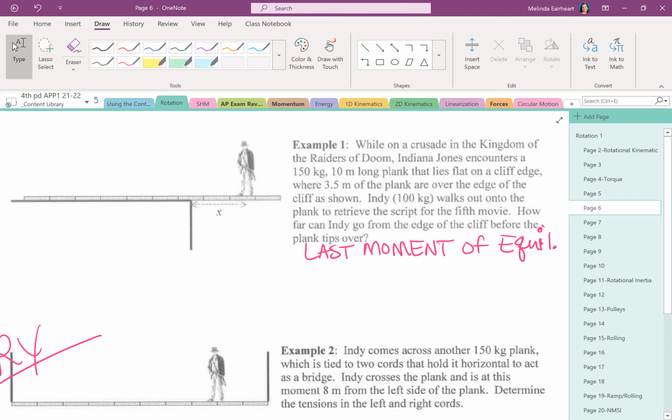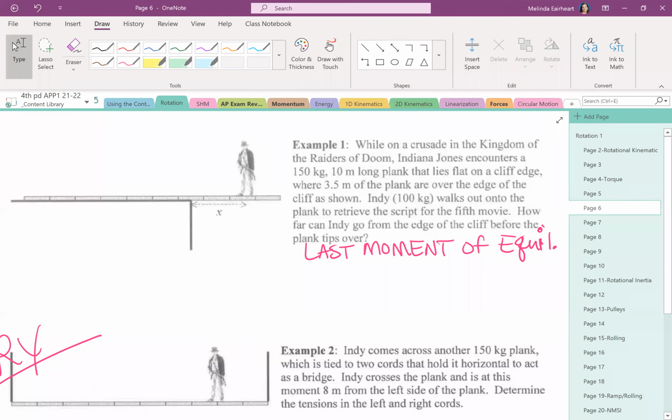Notice I said the word system a while ago, right? And so the board has mass. It's going to cause a downward force, which may or may not give us torque. And then the person has their own mass. Again, a down force may or may not cause torque.